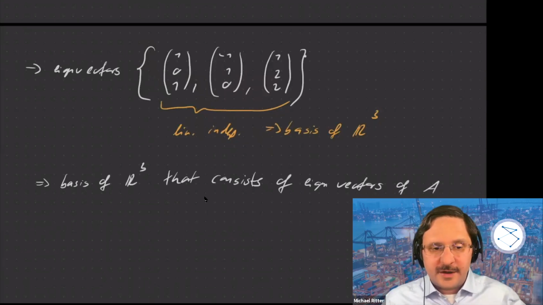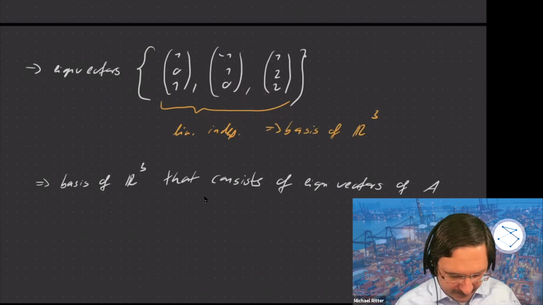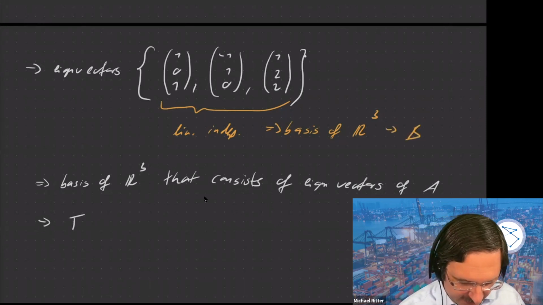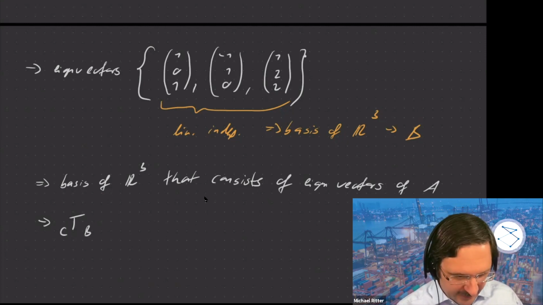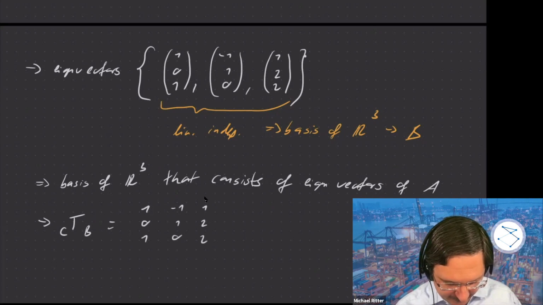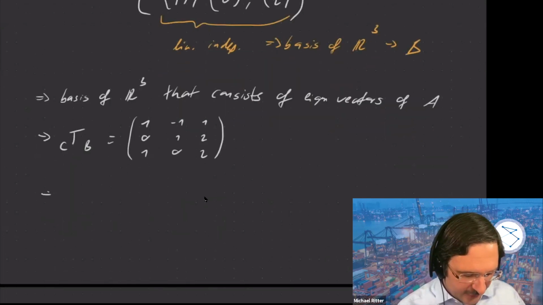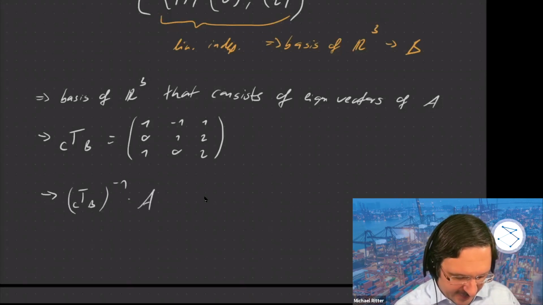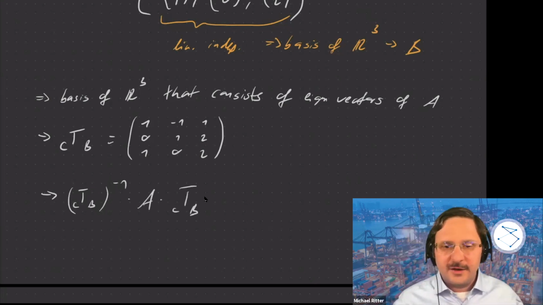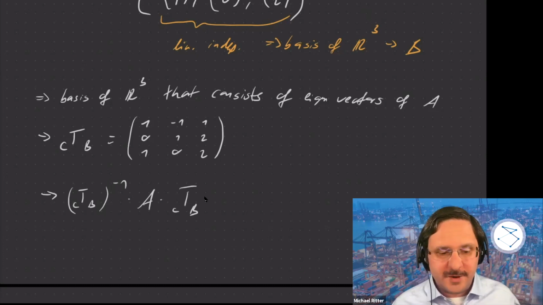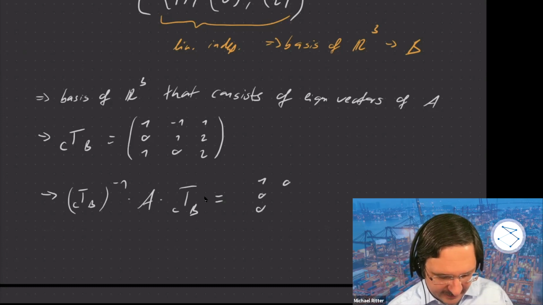And that means if we transform A to that new basis, then we should get a diagonal matrix. So we call it basis B. And then we have a transformation matrix that transforms from B to the canonical basis C. That transformation matrix is given by just these eigenvectors here as their columns. So it looks like this. And then we can transform by just using the inverse of that matrix times A times that matrix. So we're transforming that to the matrix representation of that linear mapping with respect to the new basis B. And if you do the computations, that should not be too hard. What you get is this matrix here.